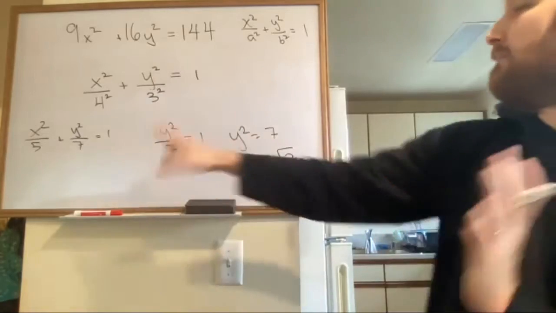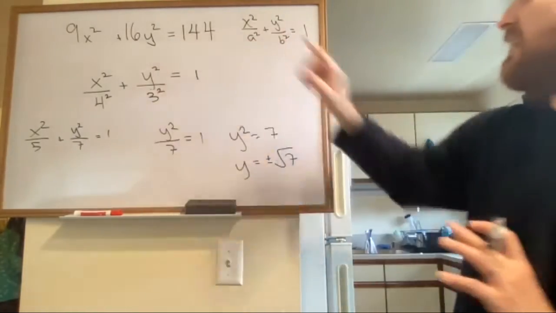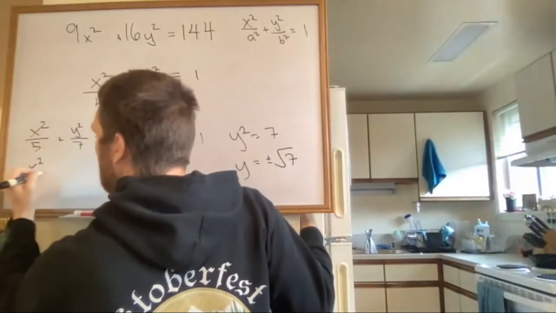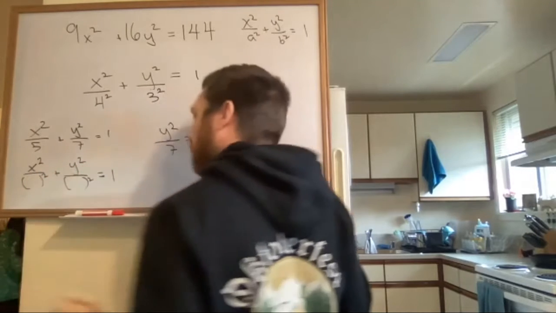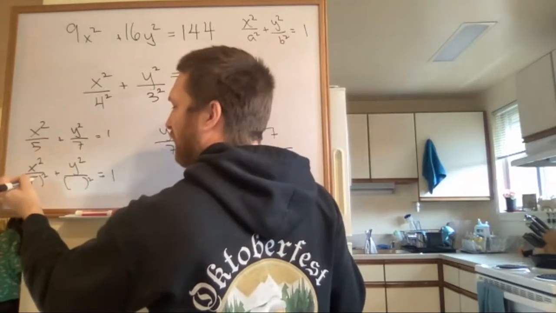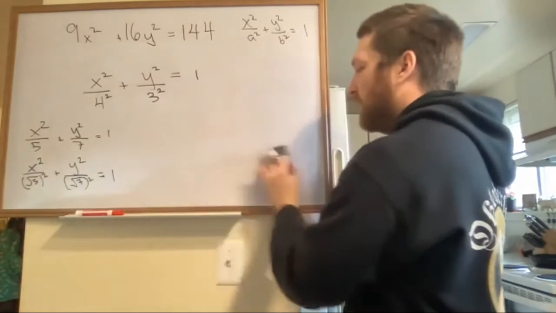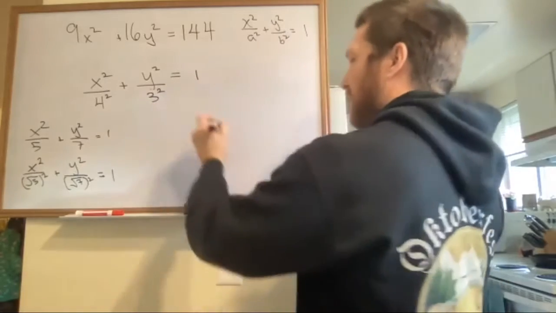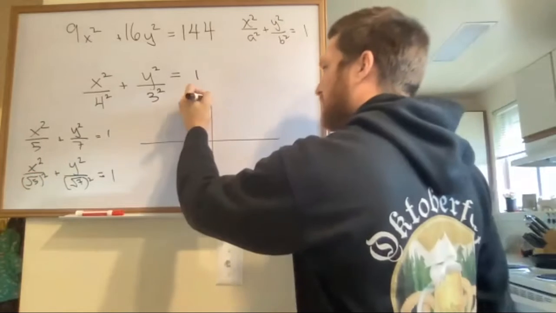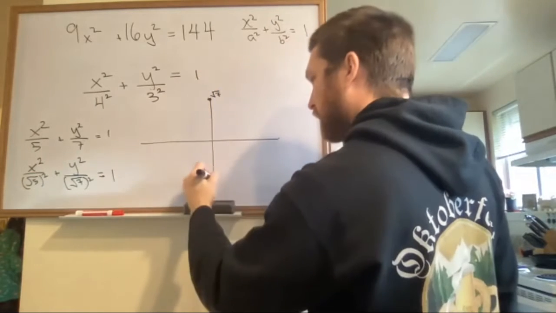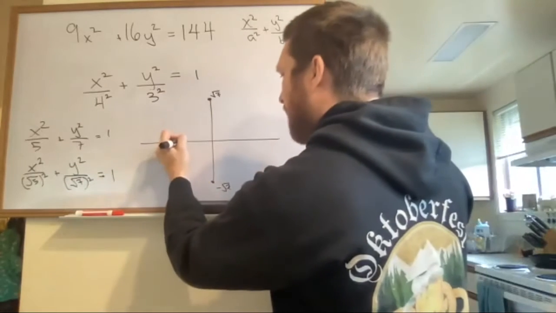Or you could say, wait a minute, I'm not quite in that form yet. Why don't I just put this thing into that form? And I'd say, okay, well then we would need this over something squared equals 1. And so I just take a square root of whatever that is. Happens to be 5, happens to be square root 7. And so if I were to graph that guy right there, I would go, okay. The y goes through at plus and minus root 7. And then the x goes through at plus and minus root 5.